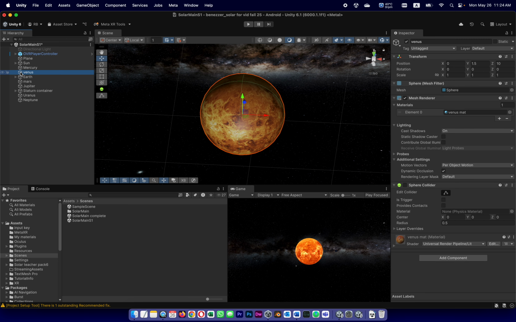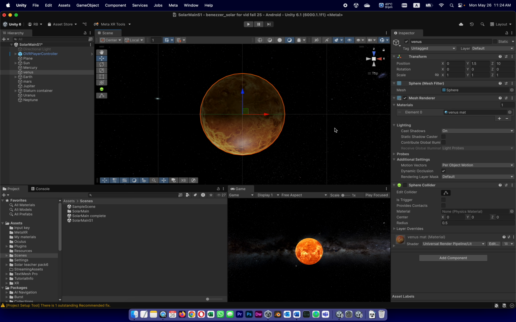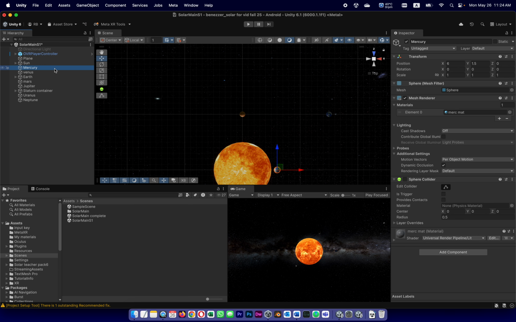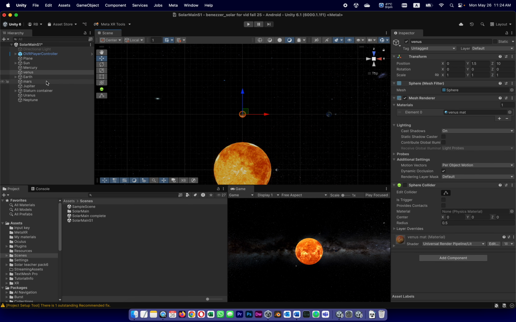Let me double click on it and it takes me to Venus. I gave it the position and the scale that it says in the guide and so on. Let me point out one more thing. If I go to Y, which is to look from above, and I zoom out, I should start seeing where I positioned them, like Mercury and Venus and so on. Mercury should actually be 0.5 in scale. It's small, and that's Venus. And the same way, I gave it a material from the Venus 2K and so on.